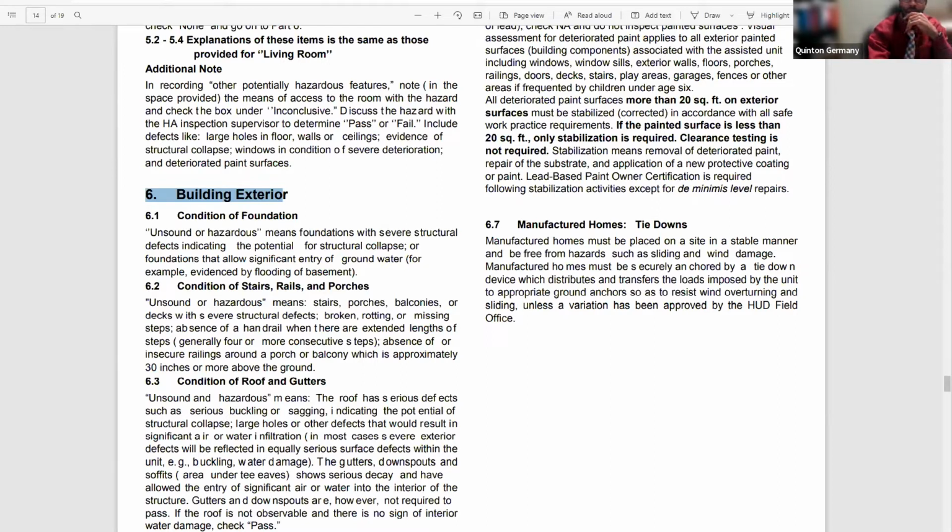Now, moving on to the conditions of the roof and the gutters. If the building envelope is not weather tight, we're looking at the fascia board, the soffit, things like that. We're going to make sure that those are weather tight and not allowing any wind or vermin to get into the units. One thing about gutters: they are not required for HQS, but if they're there, we have to check them. So if you remove them, that's fine. But if they're severely loose or hanging, we're going to fail that for gutters, but they're not required.